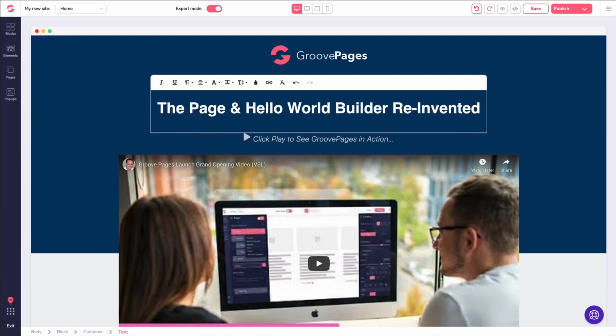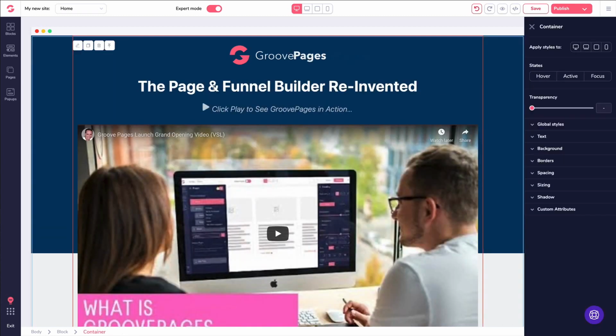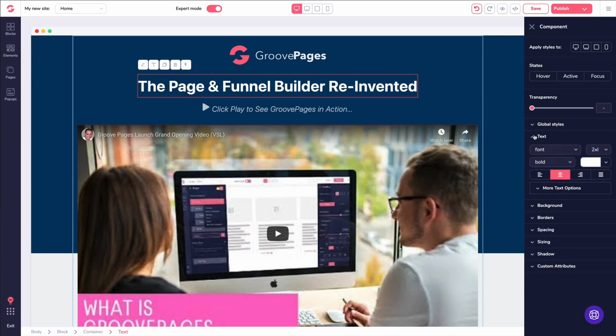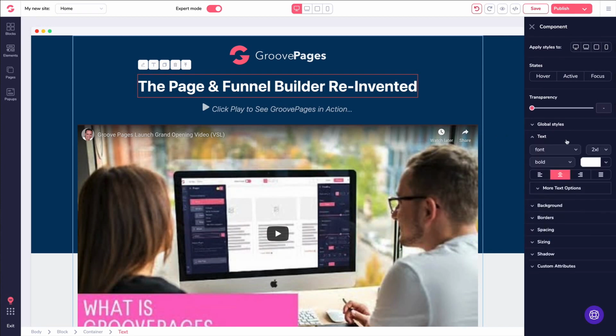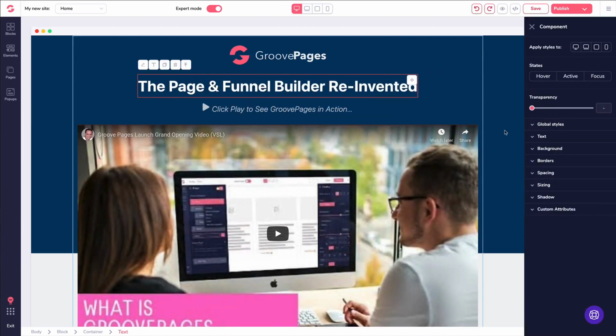and typing what you want right here, just like that. Okay, I'm just going to Control Z and just go back. Of course, we can also click on this and then go over to the side component, and we can look at our fonts over here, and we could change our fonts over here. We can change the font color here. If I want to make that font, let's say red, which I wouldn't, I would just do that. And if I want to go back, I can just hit that little back button like that.